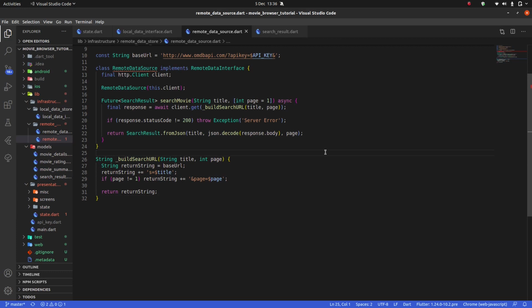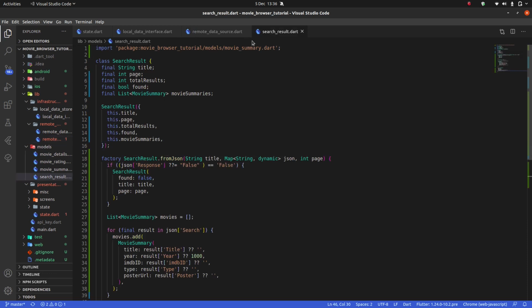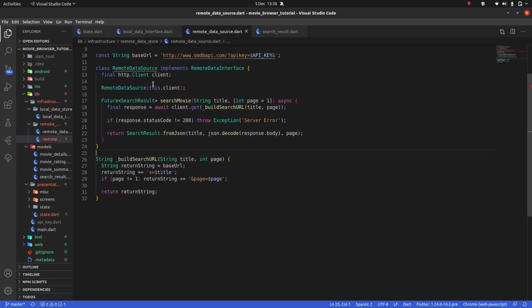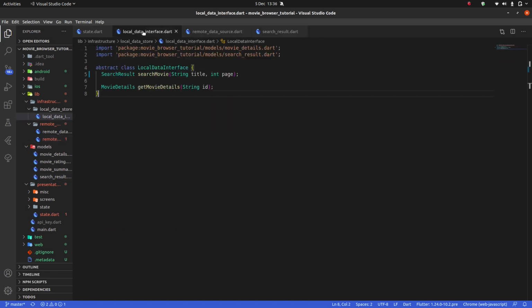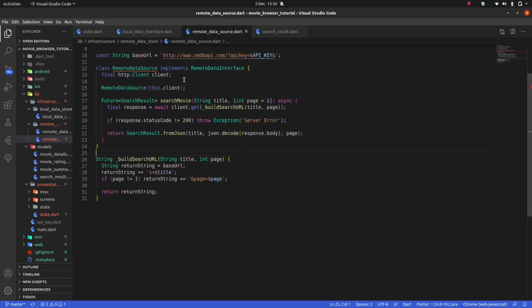And we are back for another quick video right here at the complete free Flutter course. So in this video, what we're going to do is kind of a repeat of the previous two videos, but this time we're going to do it for the other function, the get movie details. So we're not going to go into as much detail because it's going to be really similar to the previous videos. So let's start in our remote data source.